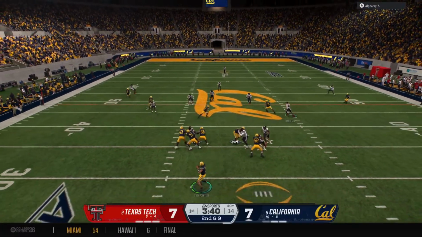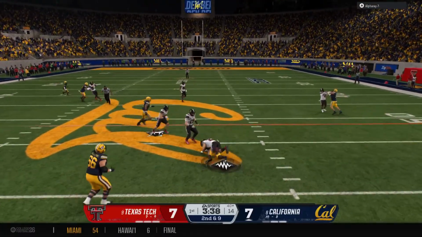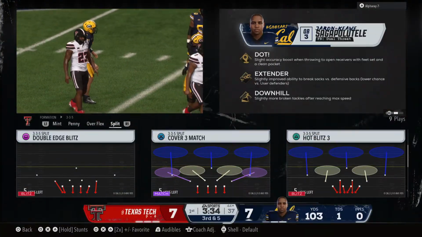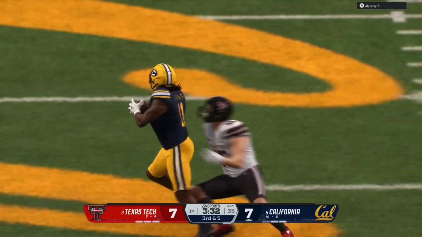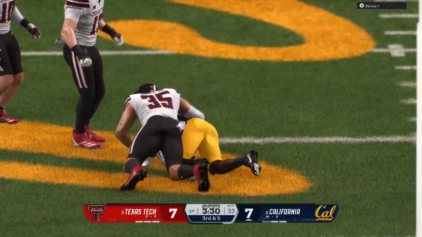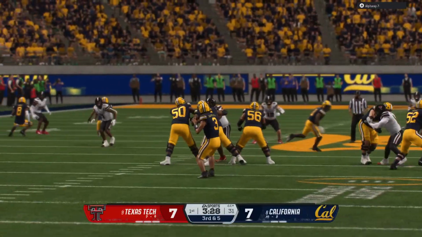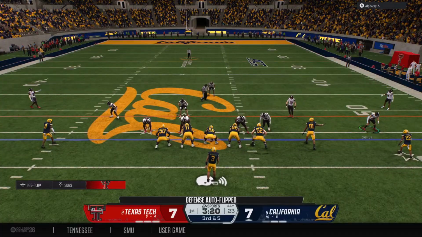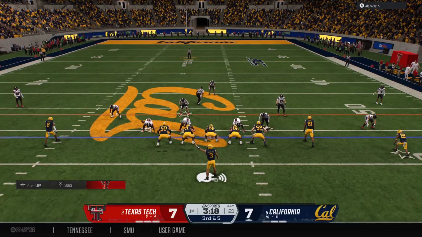Here's the snap, looking to throw here. Caught over the middle. It's Johnson. Defense reacts quickly. A very short gain on the play. Well, they don't pick up the first down here, but if you can use the quick passing game to stay ahead of the chains, it definitely helps your offense. And if that defense starts to creep up to take that away, that's when you can take a shot downfield.